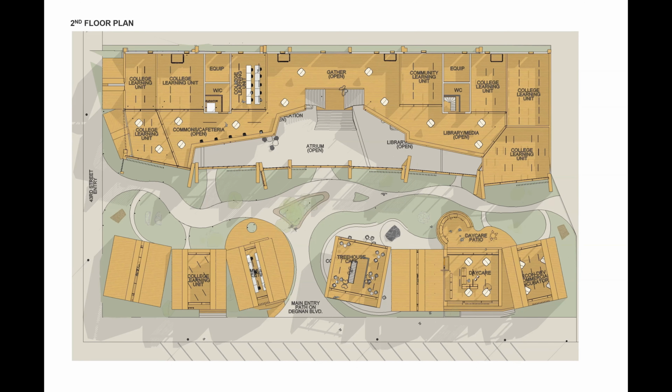This is the second floor plan. The centerpiece of the main building, housing the college learning units, is the lobby atrium, an open gathering space, as well as the main entry and the core of the circulation. This central area is open to the full height of the building and reaches out on each level with terraced mezzanines to create varied scale gathering areas intended for social, study, or informal learning use. Enclosed spaces are directly accessible from the mezzanines. The glazed facade of the atrium facilitates a visual connection to the courtyard and street beyond, aiding in navigation and creating a sense of safety through transparency.